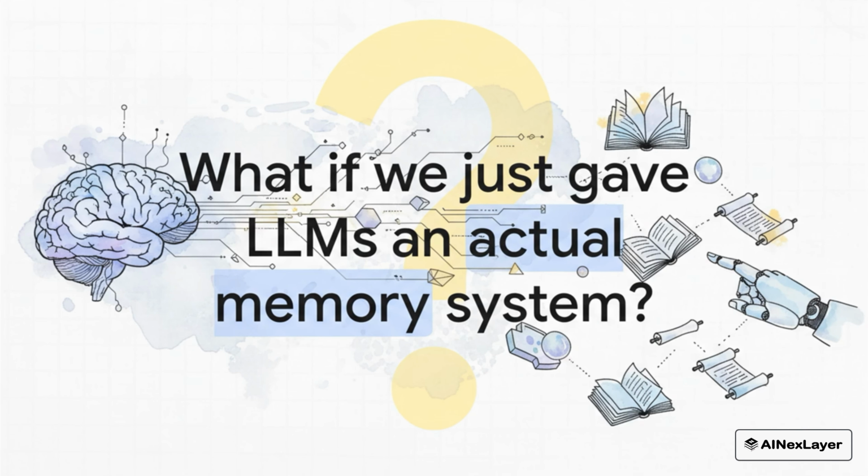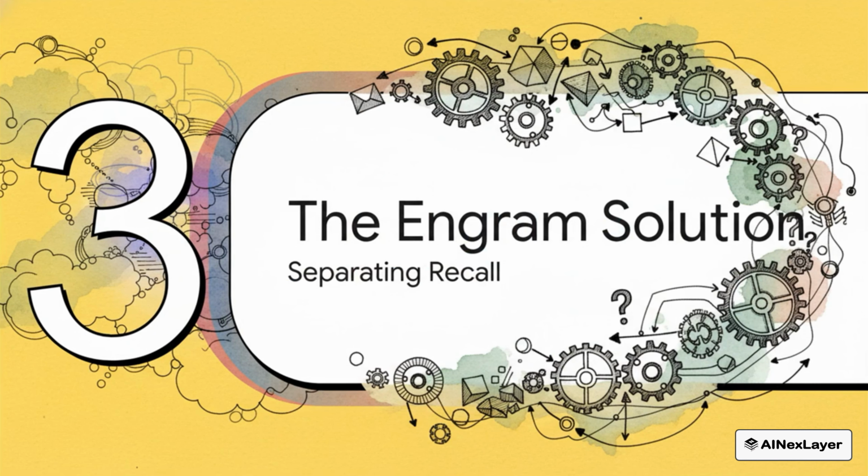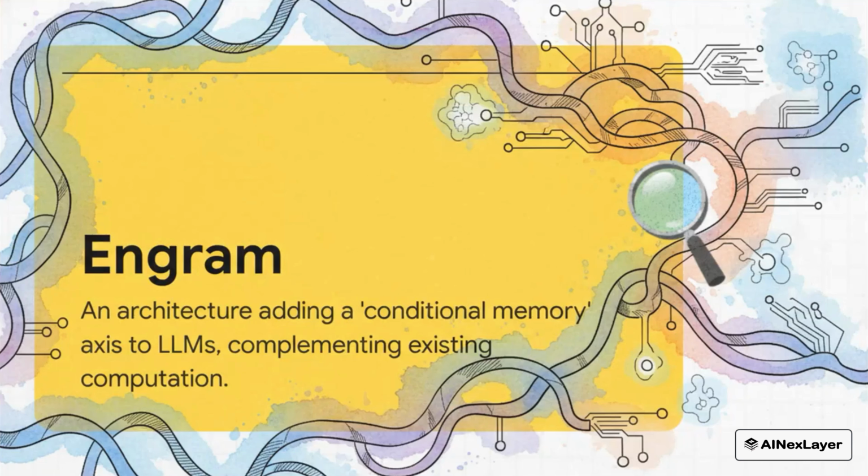And that's when you have the big aha moment. Instead of forcing the model to fake having a memory using its complex reasoning circuits, why don't we just give it a real memory system? And that right there is the core idea behind the Engram architecture. It's all about one thing, separating recall from reasoning. So what Engram does is it adds a whole new dimension, a new axis to the model, which they call conditional memory. Think of it like this. It creates a totally separate parallel highway for information to travel on, a highway that's built just for fast fact retrieval. This really changes the whole internal layout of the AI.